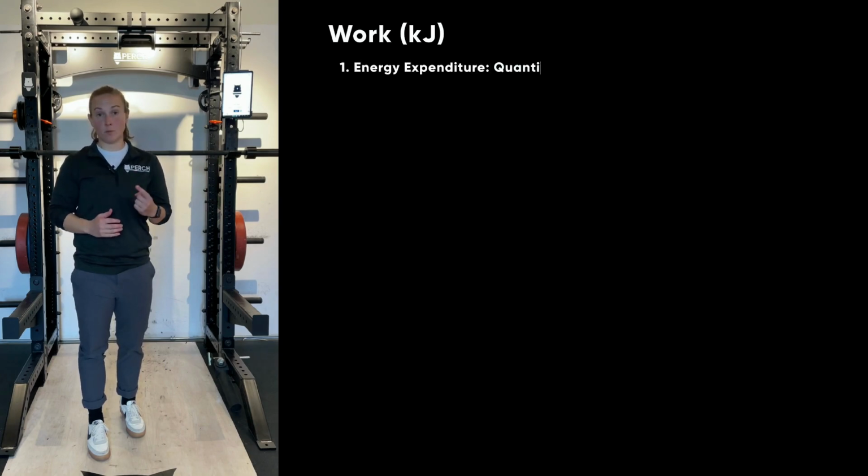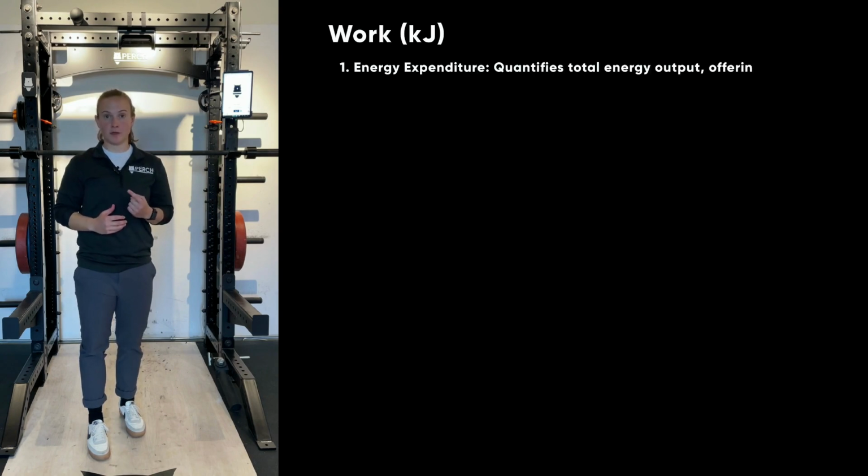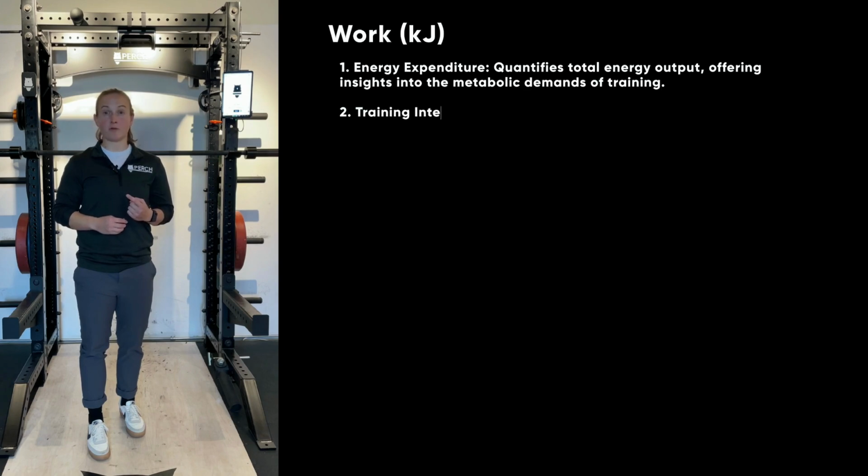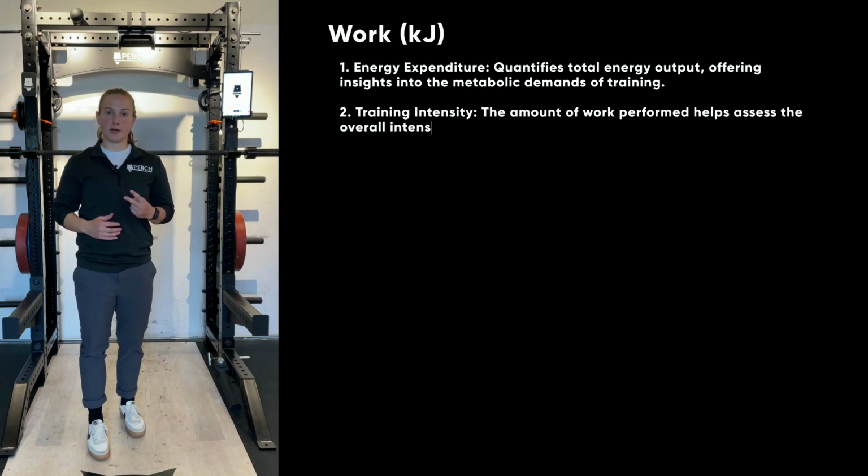Lastly, we'll talk about work. Measured in kilojoules, the amount of work completed includes the number of given sets, reps, and external load inputs. A few things this can help indicate. Number one, energy expenditure. This quantifies the total energy output during a resistance training exercise, offering insights into the metabolic demands of the workout. Number two, training intensity.